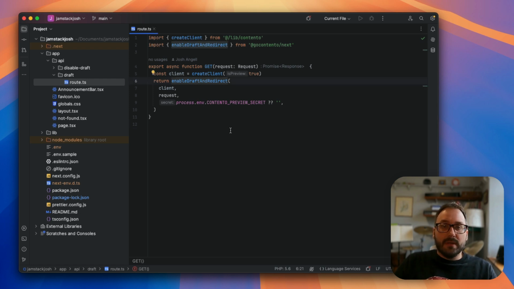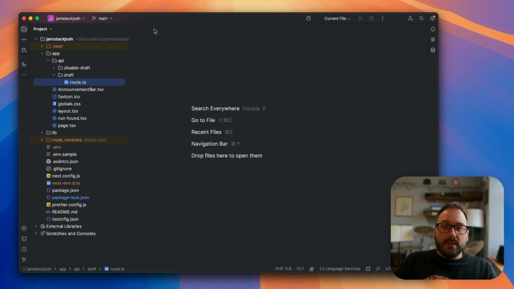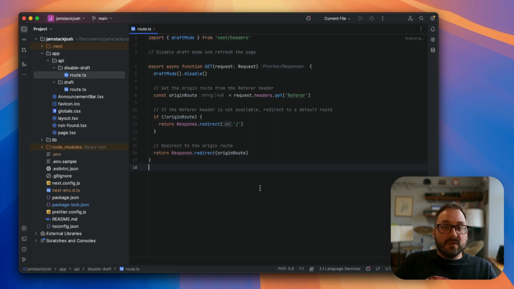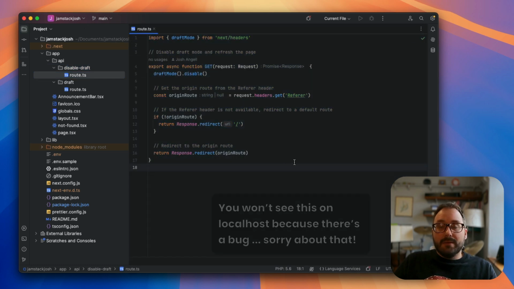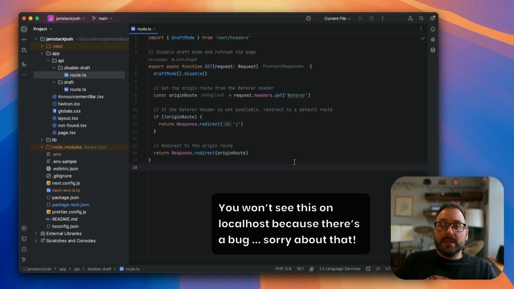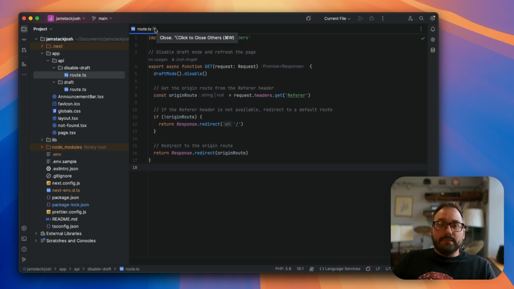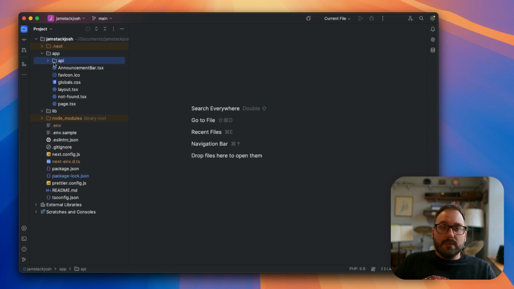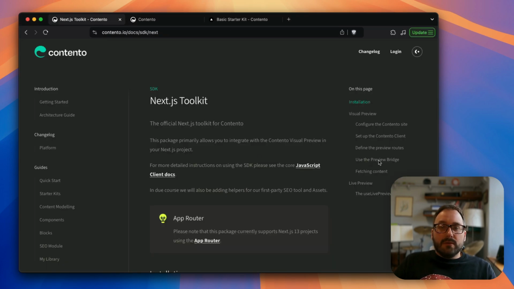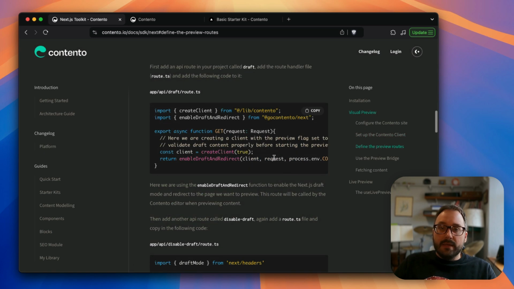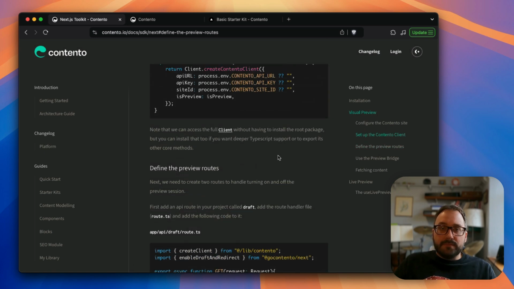And it's not going to update properly because Next isn't in draft mode. The next route, disable draft, is for switching all of this off. Later on, you'll see we get a little pop-up bubble that's coming from the SDK that says you're in preview mode and allows you to disable it and switch it off again. That appears on the front of your site when you're running in preview mode through the Next SDK. So that's what those two routes do. You can look at them in more detail if you want, and you can also read about them properly here in our documentation.